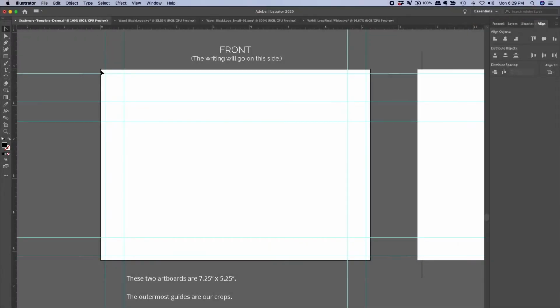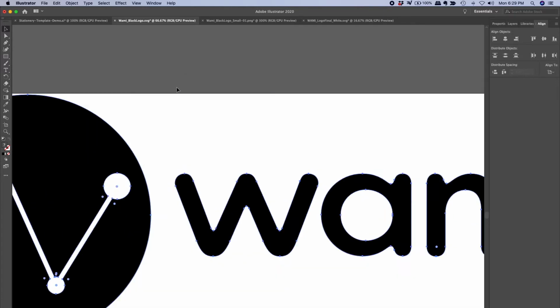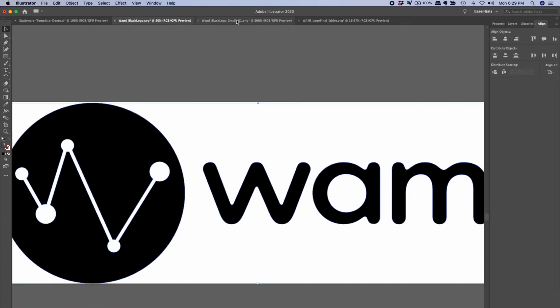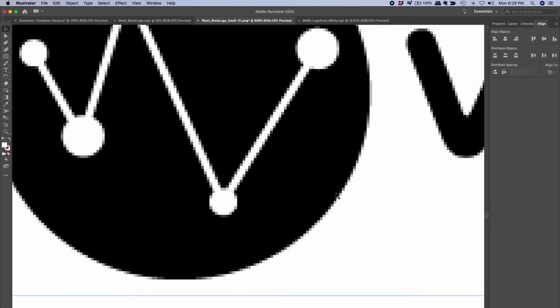It's time to add my logo. We're always going to want to use an SVG if possible, or the highest resolution logo you have available. SVGs, as I have in this example here, remain clear at any resolution. So if I zoom in, there's no pixelation, no distortion, it looks great. While PNGs, being that they're raster images, if you zoom in, you could see there's pixelation that this would carry through to the actually printed stationery, and we don't want that.